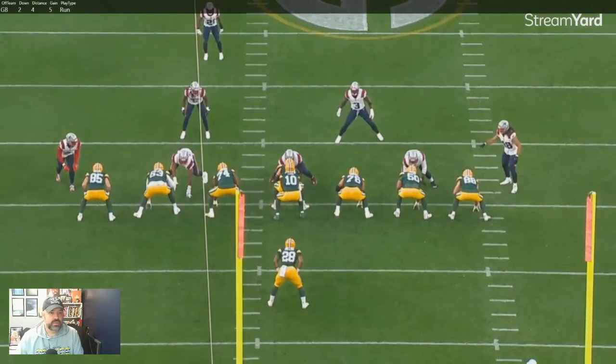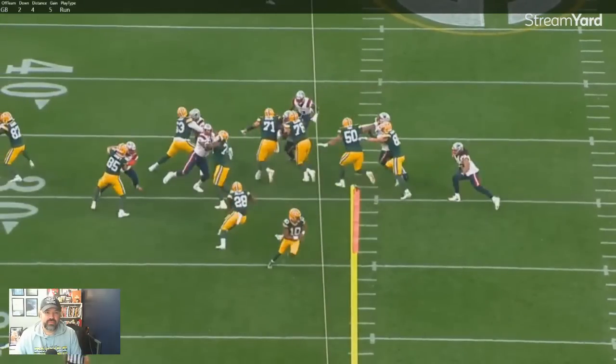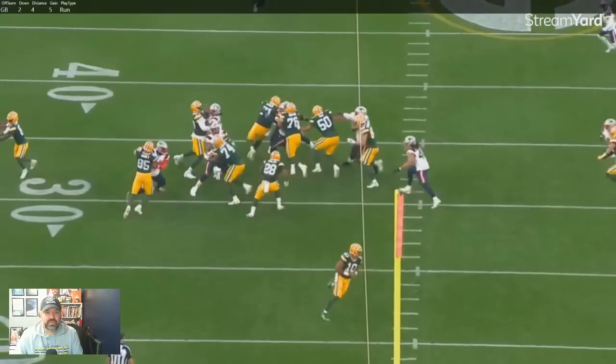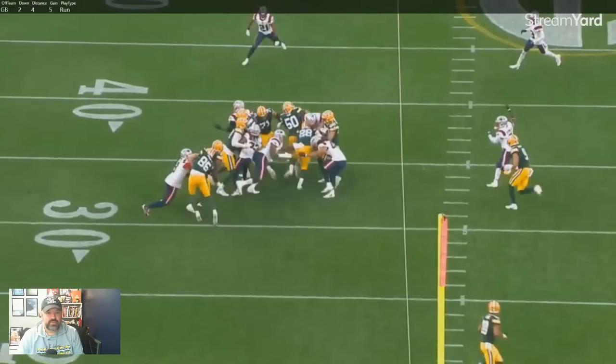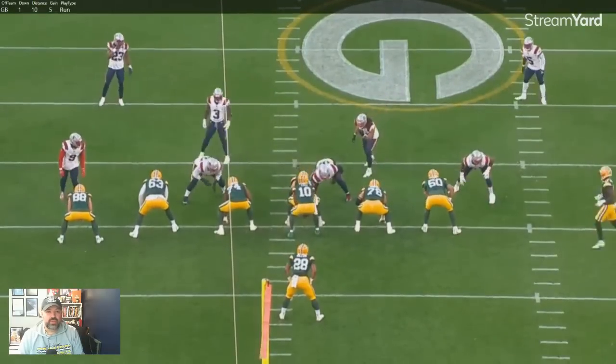There he is. There you go, release. Jenkins has that man right there. Move up to the second level. His feet back. Arms out a little bit. That's the one thing I'll say, and we'll get into this a little bit down the line. There's not a whole lot of issues with him. He will wrap arms around and he'll let go. I don't think he's in danger of being held, but I think some refs may call that a little bit. You see that outside, so you'd like to see maybe those hands inside a little bit more as opposed to wrapped around. But he's got him there. No holding. Smash him to the ground. Nice rep.